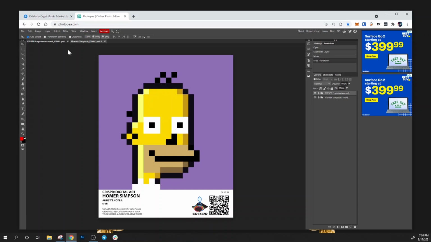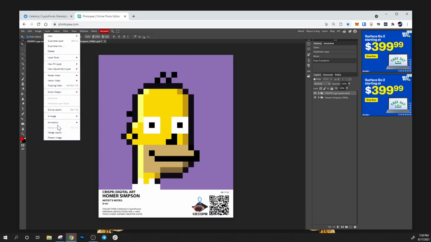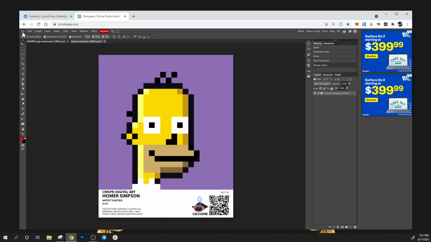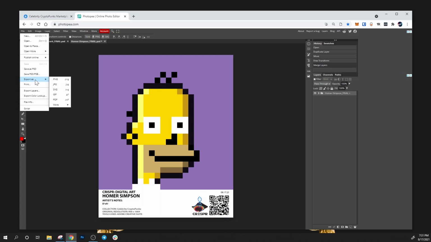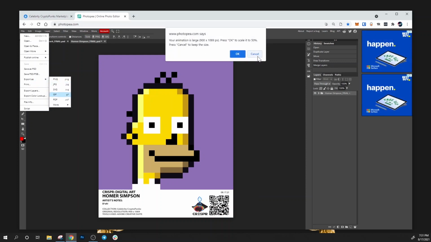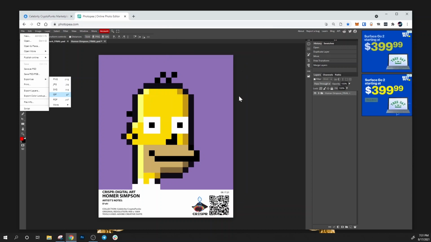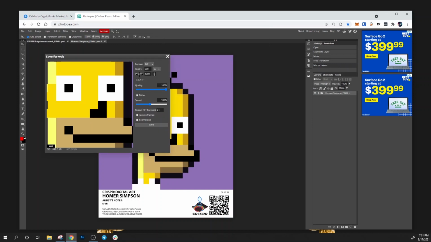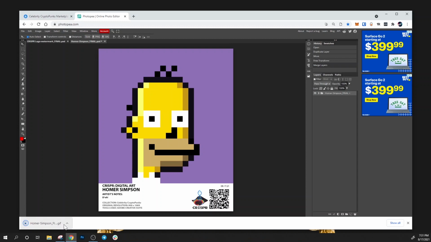We've now signed this. We have both of the GIFs running. We're going to now go to layer, animate, merge these two layers of animation together. Okay, and then now we're going to export them as a GIF. It's asking me if I want to scale it down 50%. No, I don't. I'm going to cancel that. I want it as my original size. We're going to let this think. We'll wait. Size looks correct. Let's save. Okay, so it's saved.